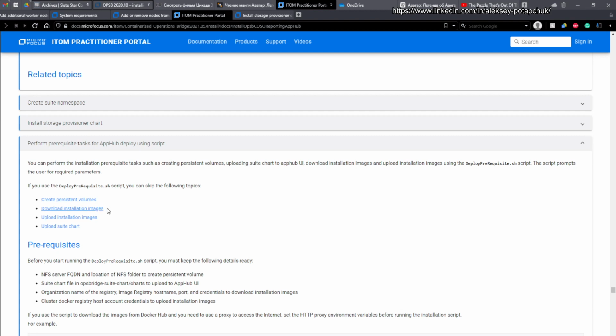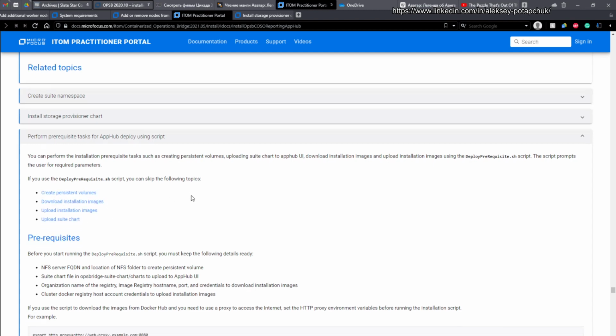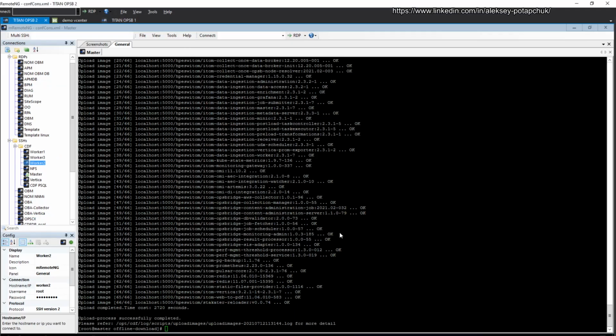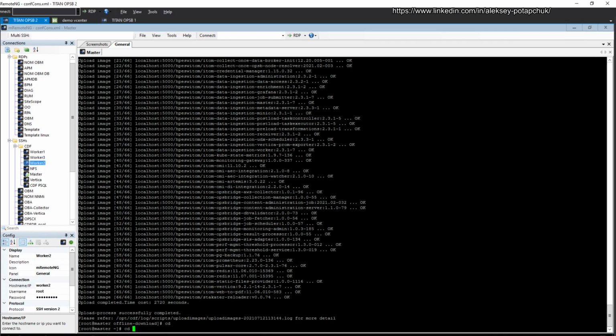Download installation images. We did upload the switch chart. So it did those two, and I did manually those two. So probably we just need to complete the procedure, or the one with the installation.